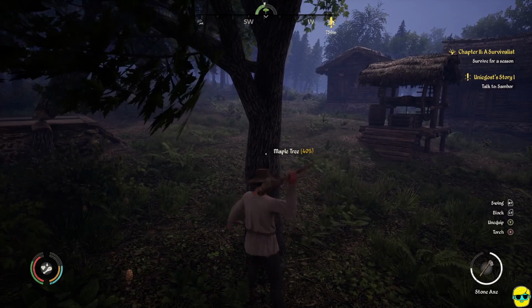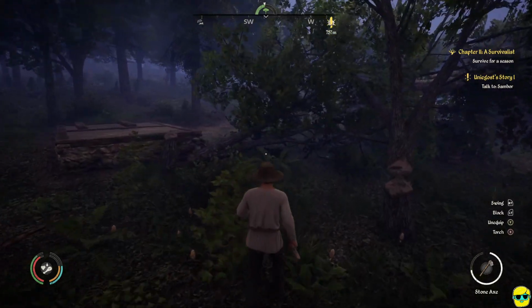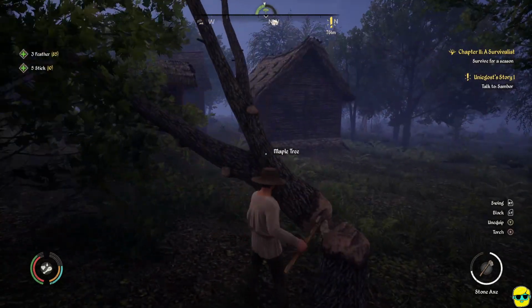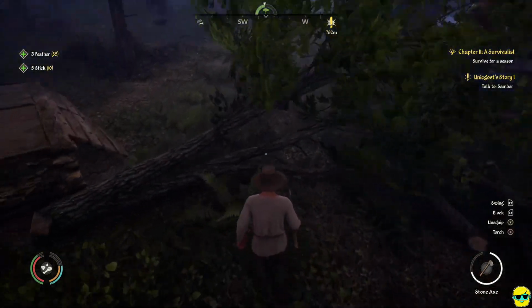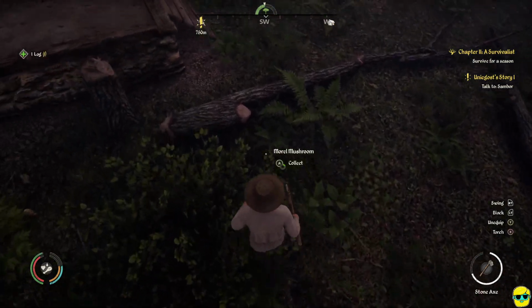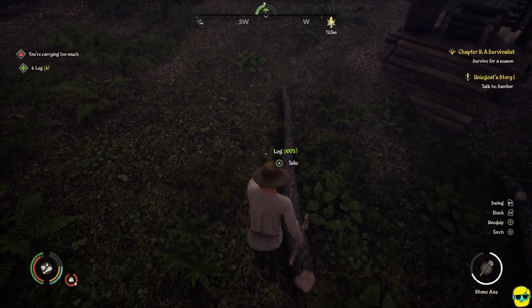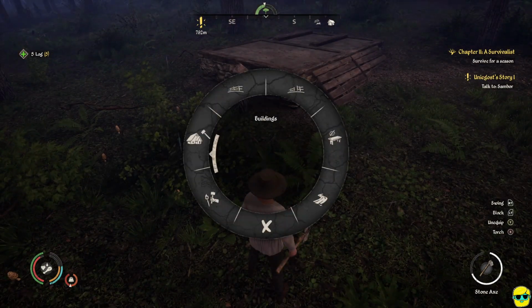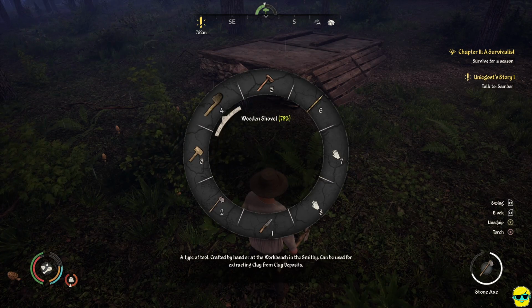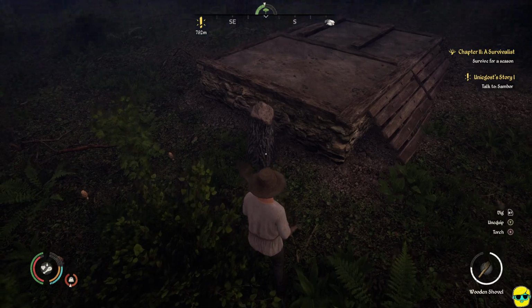This is going to fall, so we just want to make sure it doesn't happen on us. And it's destroyed our well. But if we just hit this a little bit, and we're okay. Pick up the logs. Select that shovel. Oh God, I got to get closer.